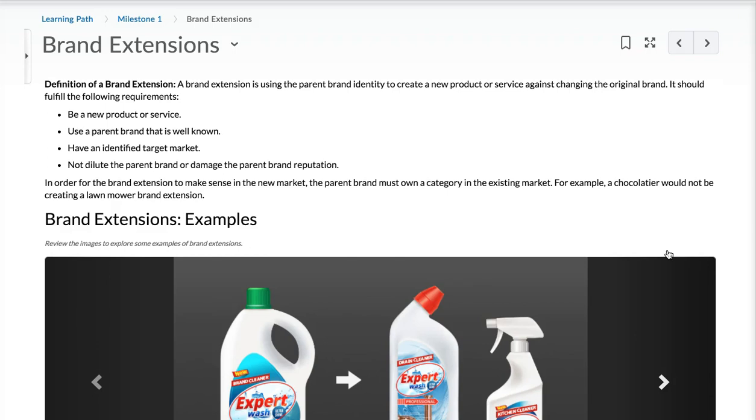So, like I said, they're not redoing the parent brand logo, and a lot of students will be tempted to do that. Usually they already have a good logo design normally for these very popular brands. They're doing it right. So they just need to learn how to creatively incorporate the parent brand into a new logo design for this new product or service.